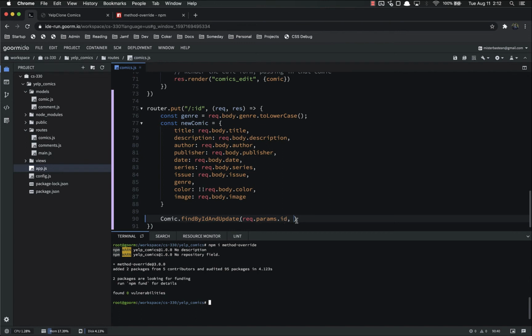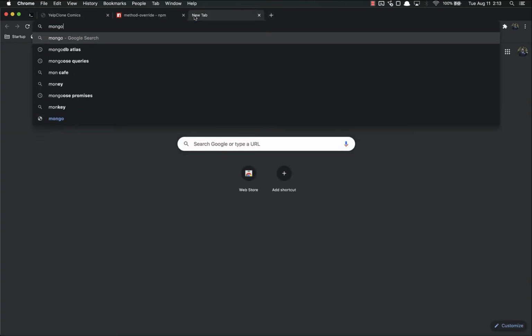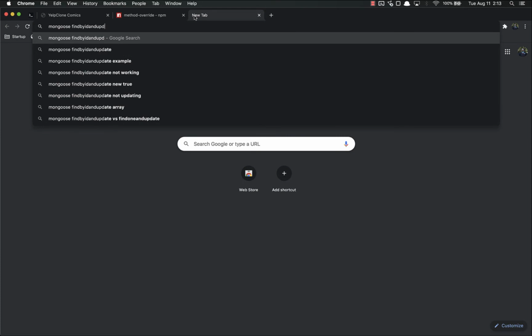So it's going to find this item, and then it's going to update it to match this right here. I'm going to call this updated comic instead of new comic to be a little bit more clear. And then we're going to pass one additional option. And let's just look this up in the Mongoose findByIdAndUpdate.